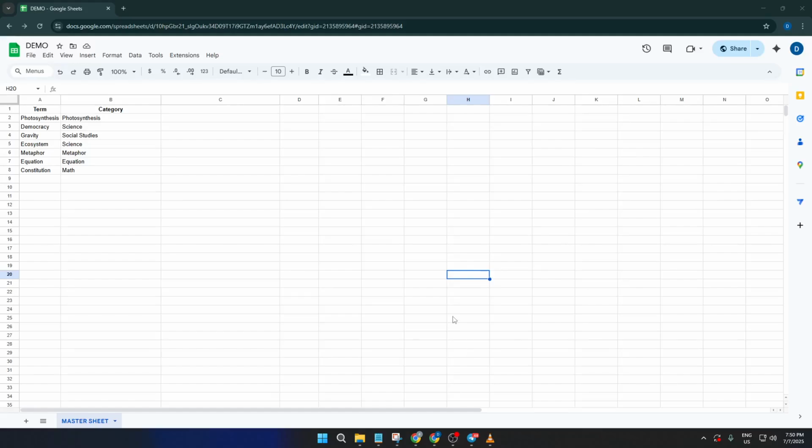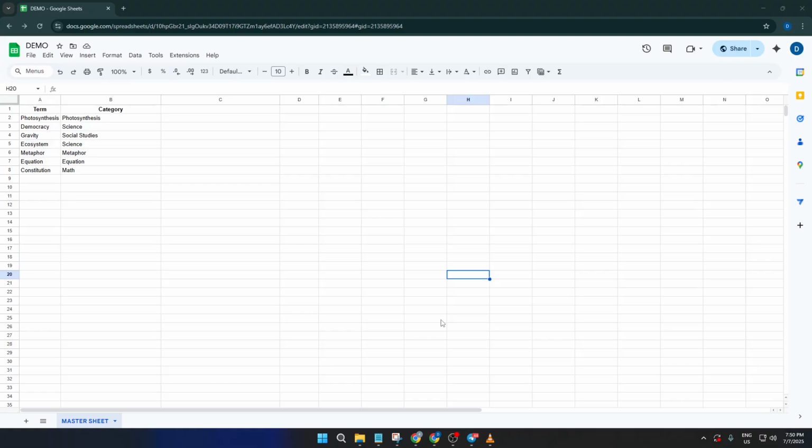Today I'm going to show you a quick and easy way to highlight duplicate values in Google Sheets. By the end of this tutorial, you'll know exactly how to spot repeated data at a glance so you can clean up your spreadsheets and avoid those pesky data errors. Whether you're sorting survey responses, managing inventory lists, or just want to keep things tidy, this tip is going to save you a ton of time and frustration.